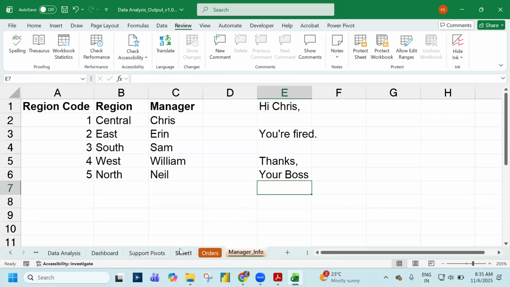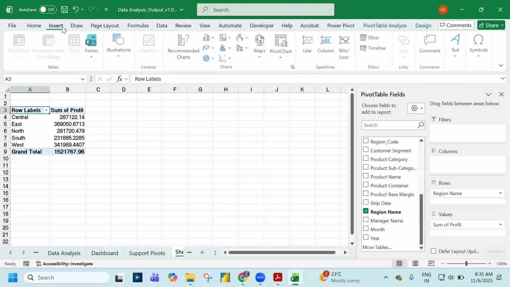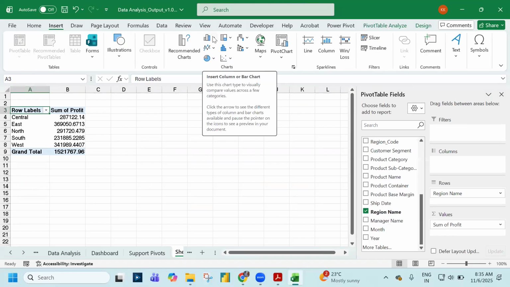Something went wrong actually here. I'll do one thing. I'll visualize the data now. Earlier I summarized it in the form of a pivot table. Now on top of this pivot table, same thing like we do in Power BI also, I want to visualize this data. What I do is I'll just insert a chart, a pivot chart this time.